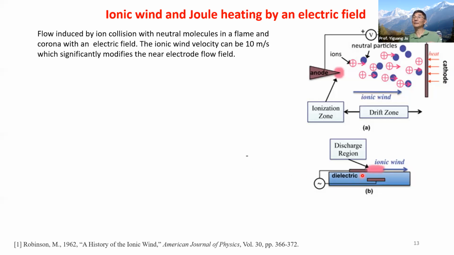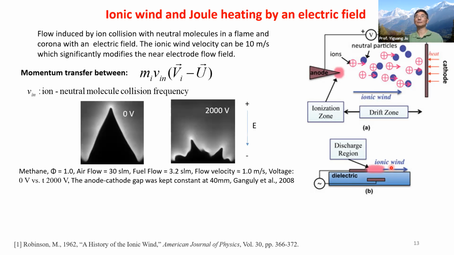For example, in a boundary layer, the flow velocity on the wall is 0. But if you generate a discharge along the surface, you create an ionic wind along the surface, so you can trigger an inverse flow velocity and trigger flow separation at that point. They can dramatically change the flow separation in a boundary layer and change the drag. So a lot of studies are using ionic wind to control the boundary layer velocity profile. That is very interesting in that area.